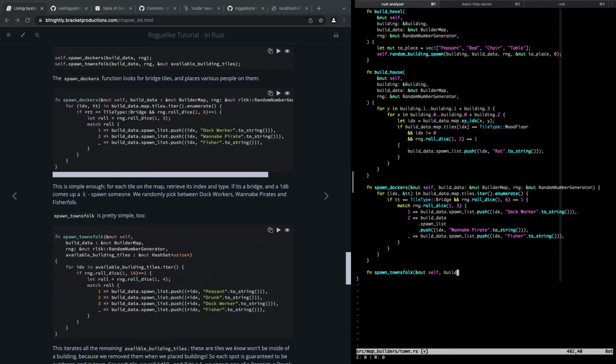Takes a self, the build data. And finally, available building tiles, which is a hash set of view size. Just a Bubble says, I just wanted to see if it worked.